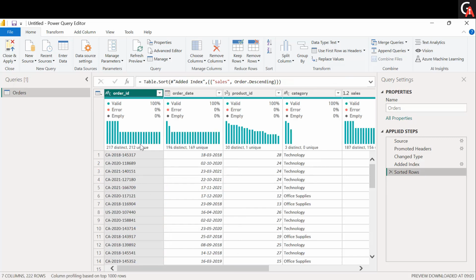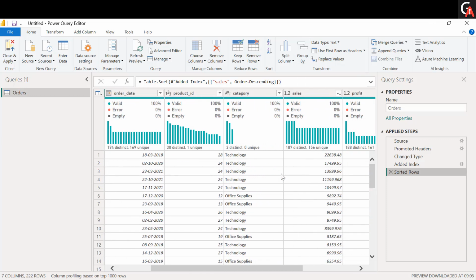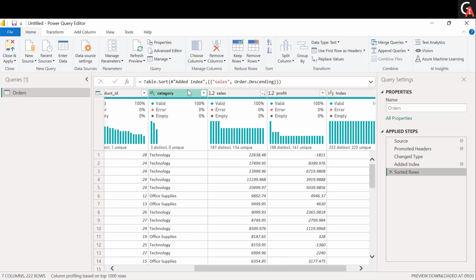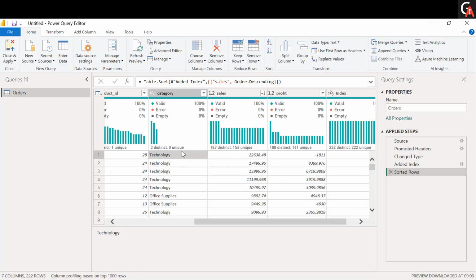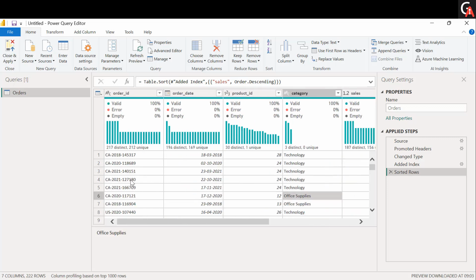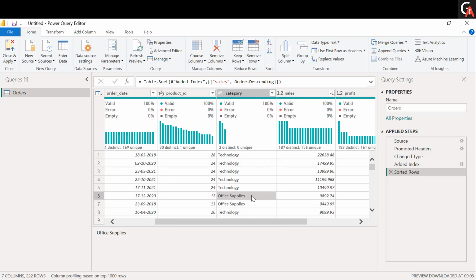Now I want to show you the group by option. So what is the meaning of group by? Let's say I will give you one scenario where these are the categories and I want to find out the category wise total sales, category wise total profit, or category wise average profit. So these categories are repeating in the data, right? Because there are some transactions happening over here. So these category values are repeating in my data.